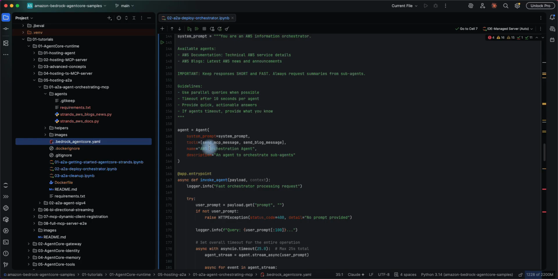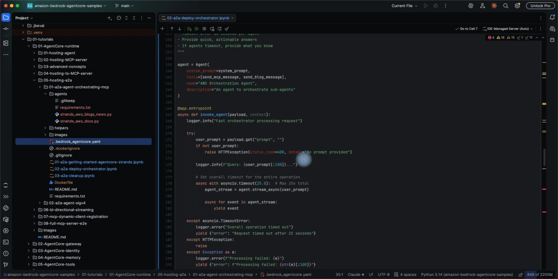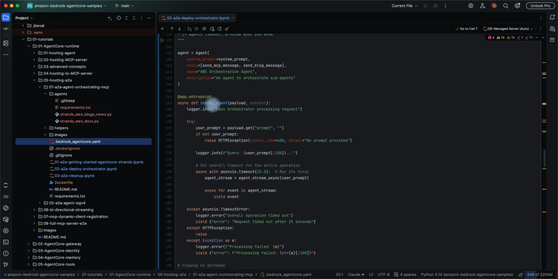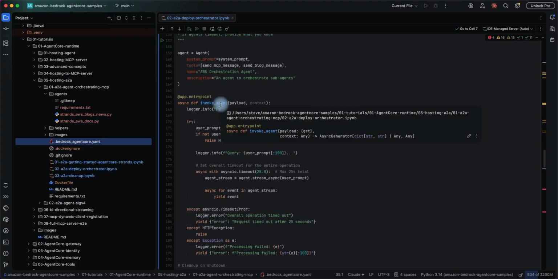Okay, now here's the agent, the orchestration agent, to orchestrate the subagents. You have an app entry point, which is invoke agent. Now notice this file is called orchestration Python, but the app entry is annotated, and this is the function it calls when you call the orchestrator.